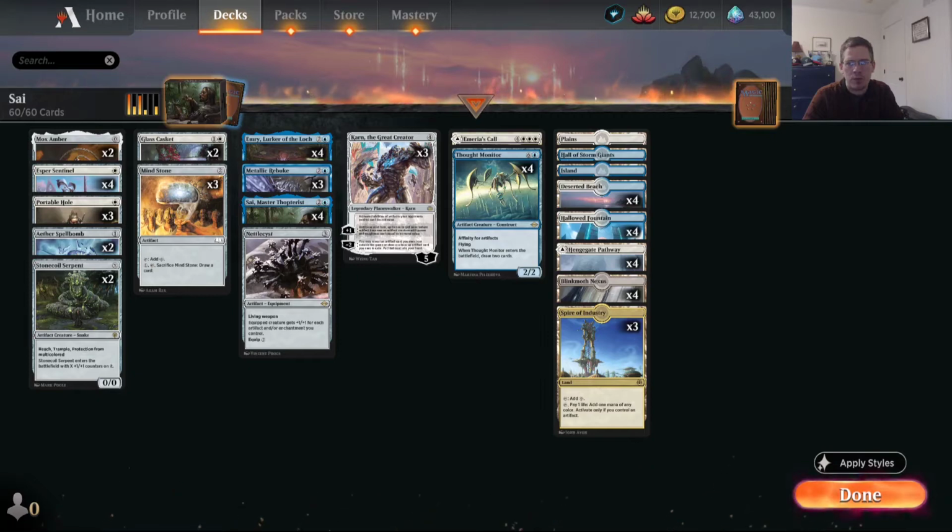A lot of people have tried artifact creature-based strategies in Historic, and almost always I think they go for a kind of low-to-the-ground aggressive strategy, and that's proven to be not really a particularly good strategy in Historic. This deck's a little bit different. This is much more of a mid-range deck.